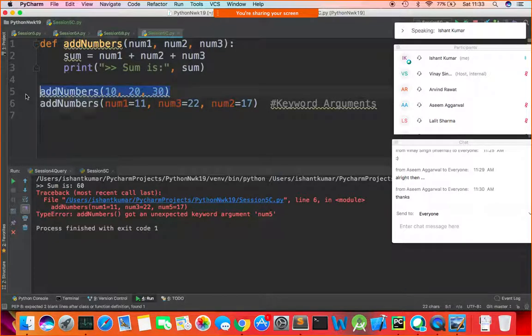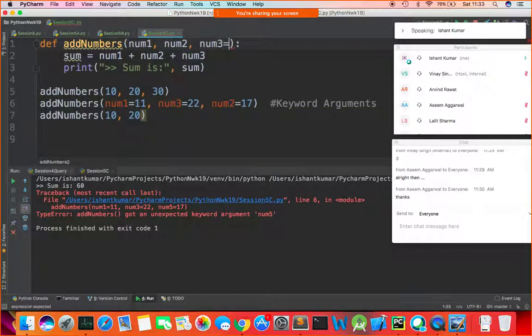The other way around: by default, number1 is 10, number2 is 20, and number3 is 30. Now I can try executing this function by skipping this value at the end, and making sure that if you have not put any value for number3, let the default value for number3 be 5. What does this mean?